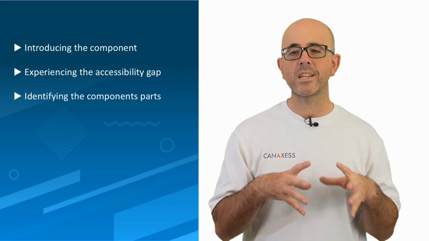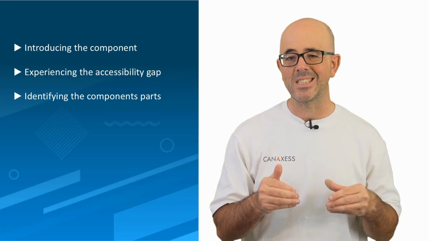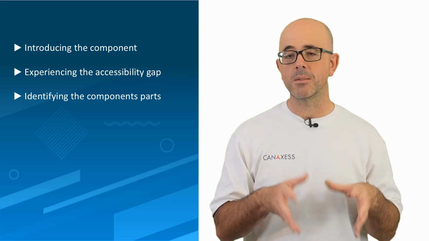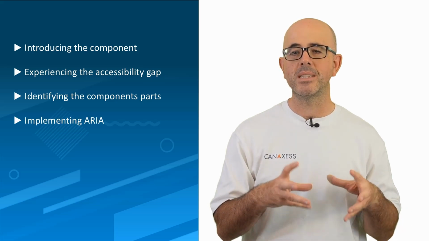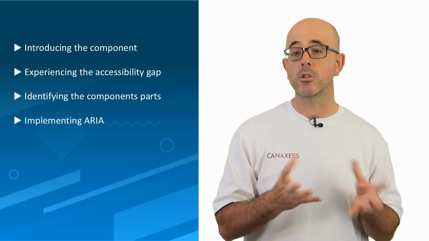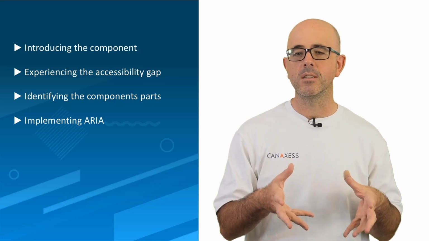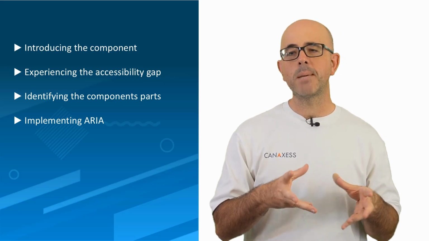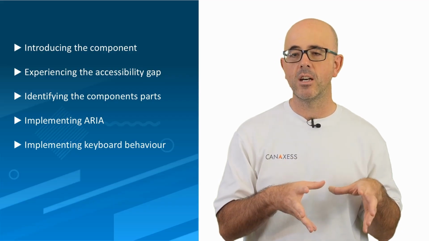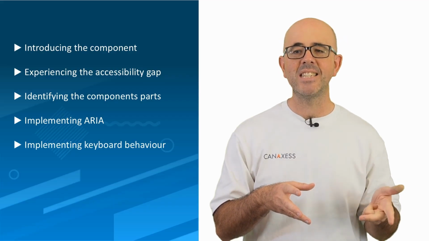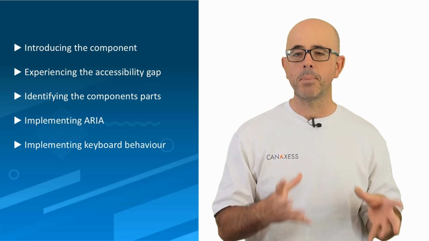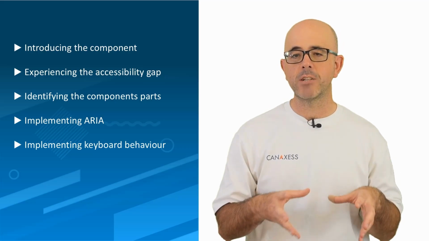We'll discuss what keyboard event handlers need to be created. We'll begin wiring up ARIA roles, relationships and state in the section implementing ARIA, so assistive technology sees one coherent control, not unrelated elements. We'll discuss the keyboard navigation and lock in the expected rhythm in implementing keyboard behavior, using tab, space, enter, arrow keys. There's a lot to unpack, all to move through the date button, date picker and date grid.